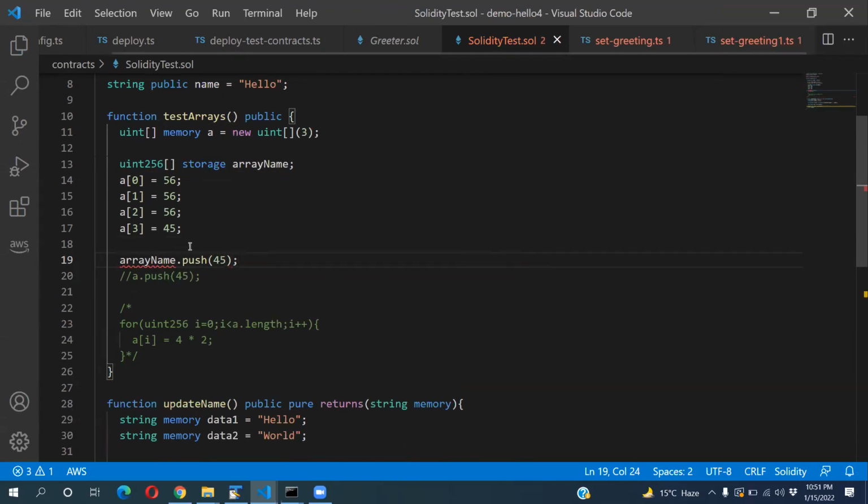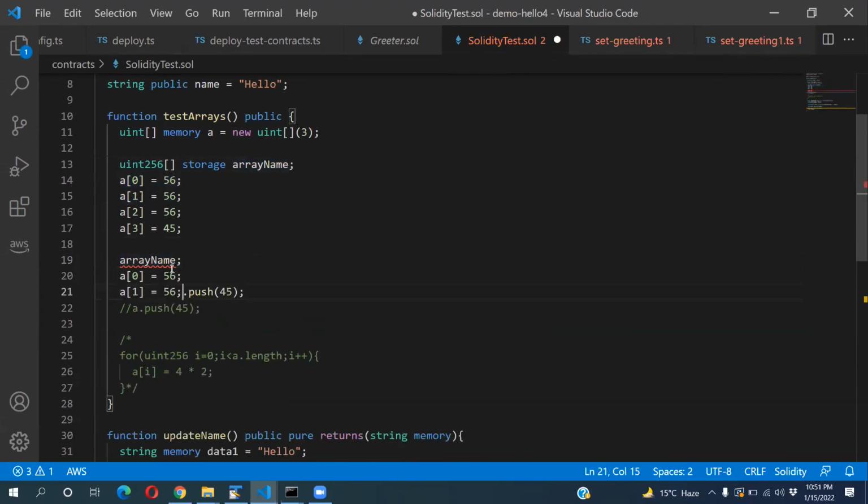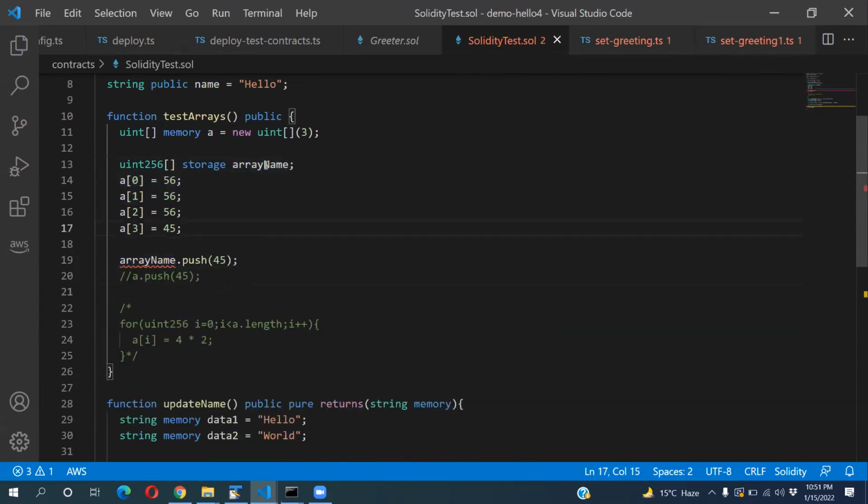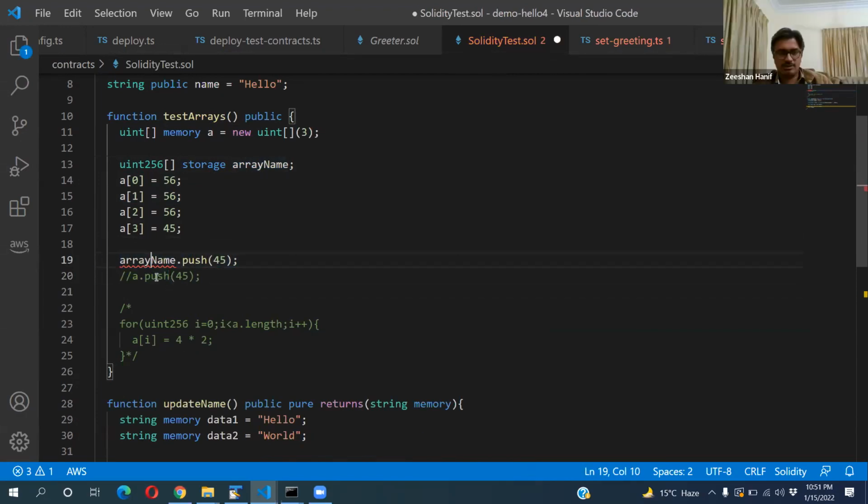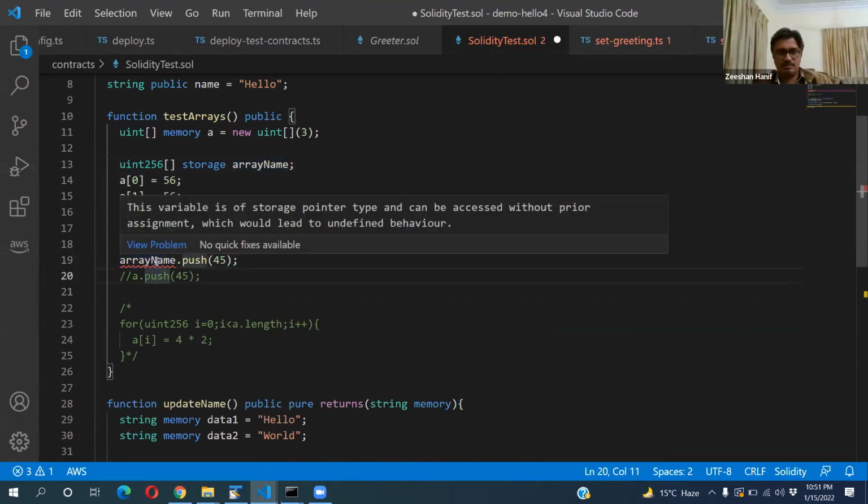Sir, now you have created this storage inside a function, but previously with the string it was not allowing that. You will see in a moment that the variable of a storage pointer type can be accessed without prior assignment would lead to undefined behavior.